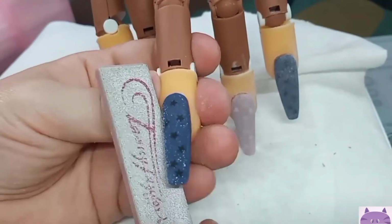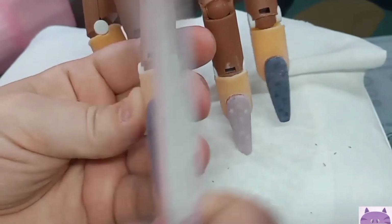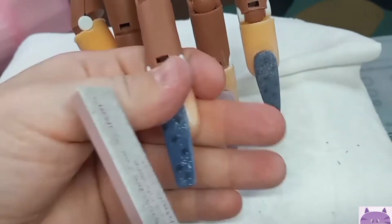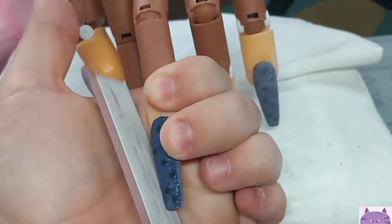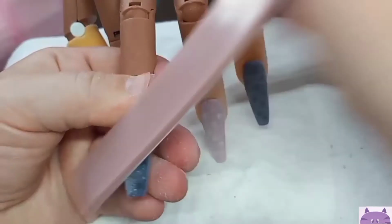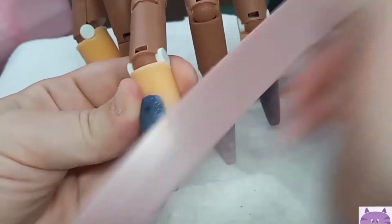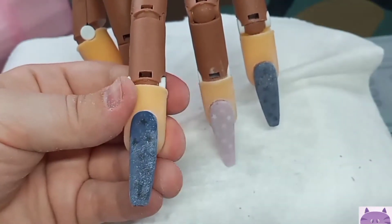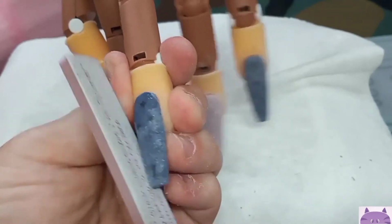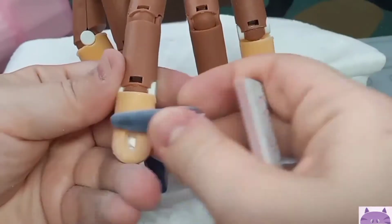I also want to touch on this nail here, which is the wonky one. And I mentioned earlier that I did use the clear acrylic, and I did use the file to adjust the shape and the curve of the nail. So you'll see that here I am slowly taking it down, and you'll see that I do file the left hand side, which was a little bit straight and wonky.